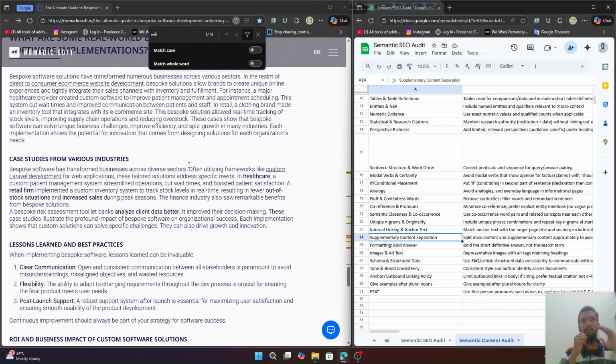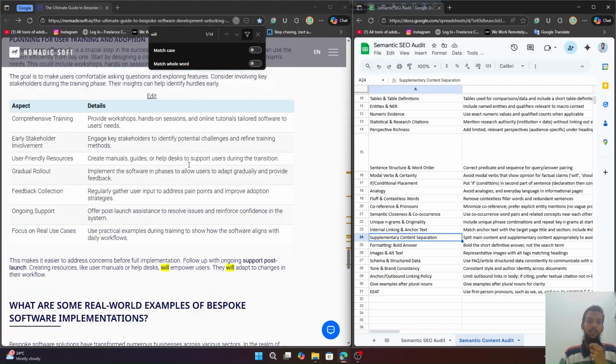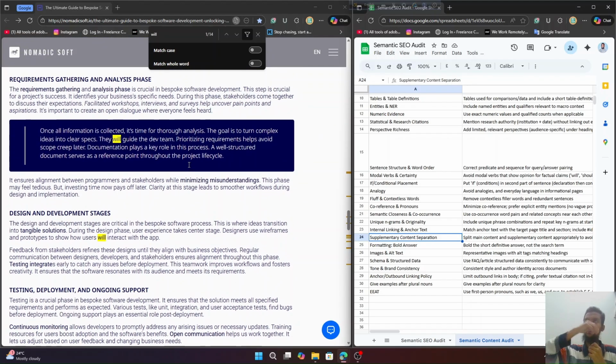So what we do is we have a main content or macro context, and supplementary content where there is a bridge, like a contextual bridge. We put the main content at the very top area, and then we mention a bridge, and then we go to an area where we can talk about our business. Like for example, if this is a software development company, we talk about anything related to software development. Like for example, we are talking about a bespoke software development company, but if we never mention our company, we cannot link it. But we are going to mention our company at the very bottom, by giving it a bridge, from the main content, the bridge, and then the supplementary content.